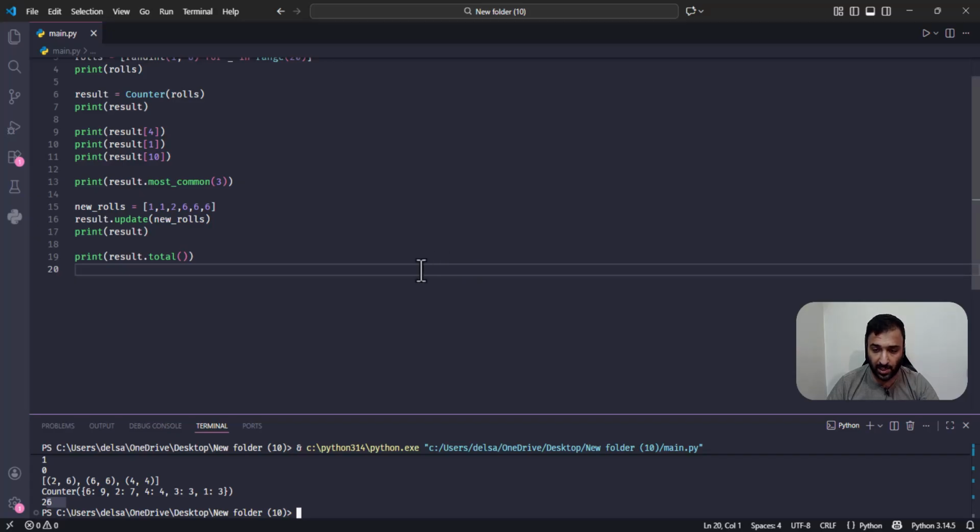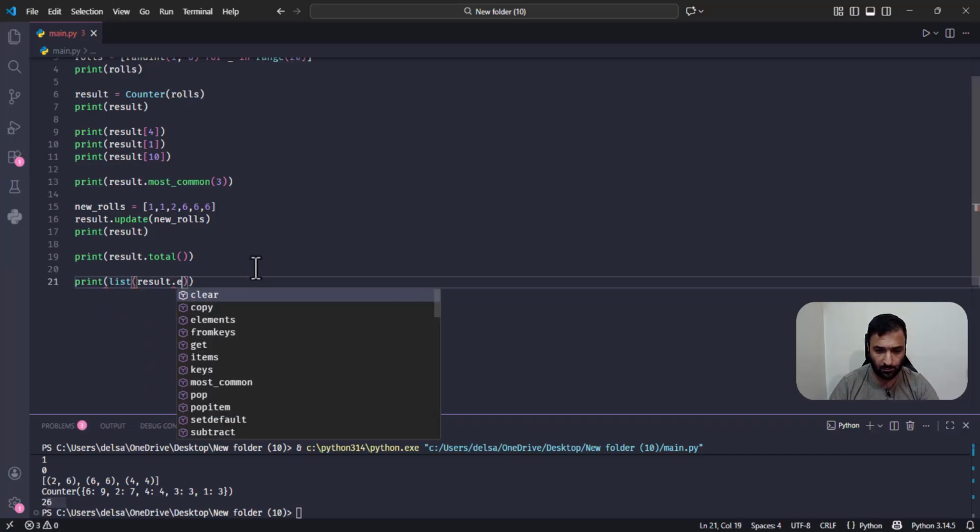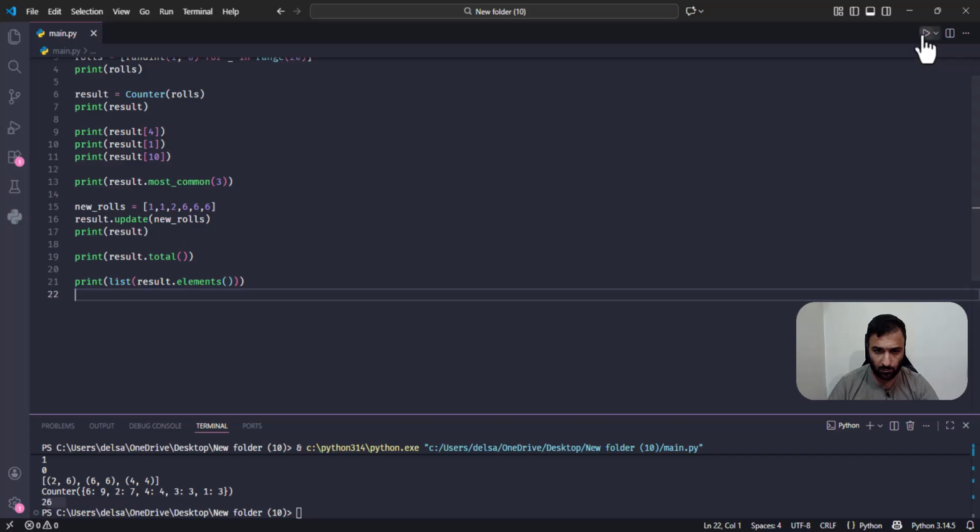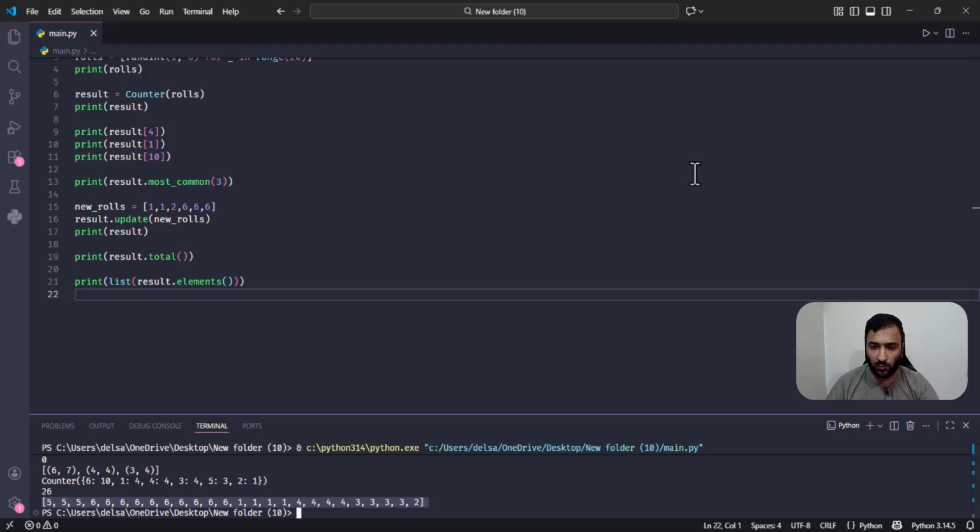Rebuild the original data. Counter can recreate all elements. Very useful for testing and debugging. Create Counter from dictionary.